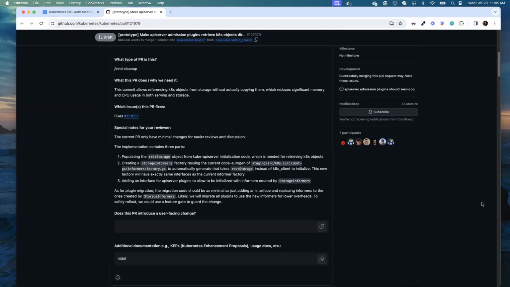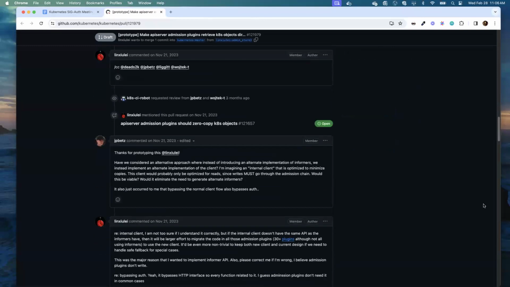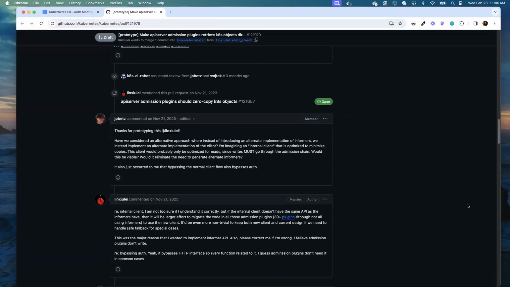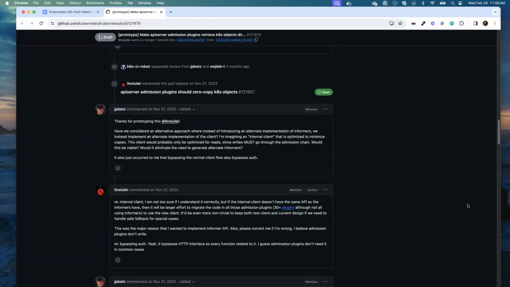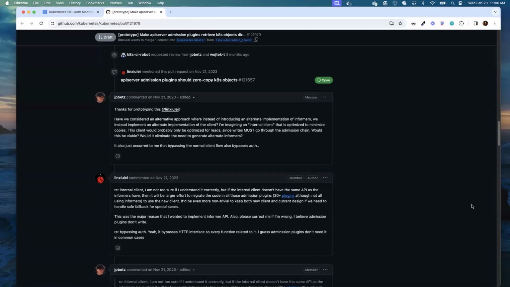But there is some risk in doing that, because we are bypassing the HTTP layer and getting those objects directly from the storage. But at the end, this is only for read-only, and most of the logic is in the storage layer, which means there is no complicated logic in the REST layer. So we are getting the same Kubernetes objects from the storage layer, with better performance.